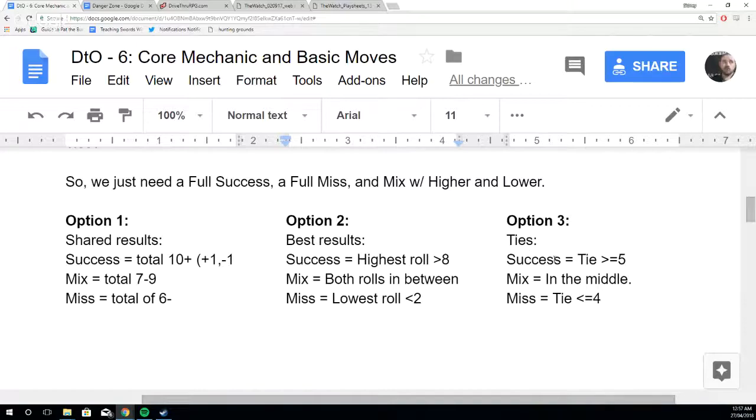Option three involves ties, which is that a success is a tie that's greater than or equal to 5. A mix is anything else, and a miss is a tie that's less than or equal to 4. The thing about option three, and this is where my inability to do maths actually becomes a problem. I did go on the Gauntlet site, and Yoshi really helped me out, but I didn't find a satisfying answer, unfortunately, despite all the excellent work that he went to, because I can't tell what it's going to feel like.